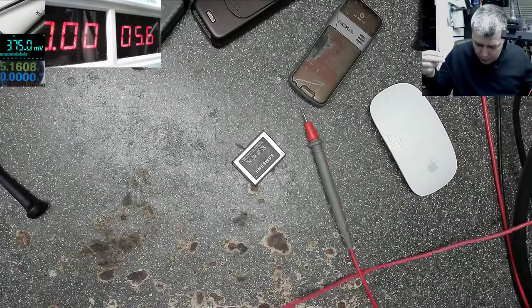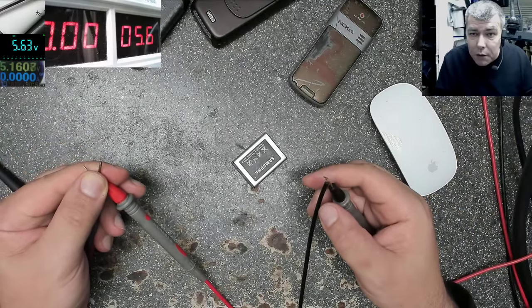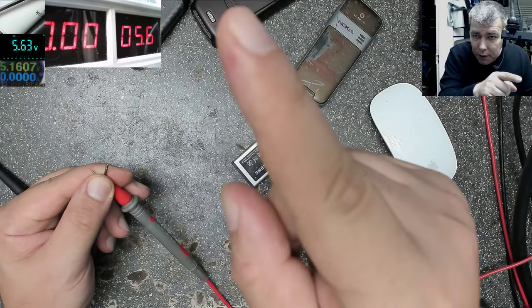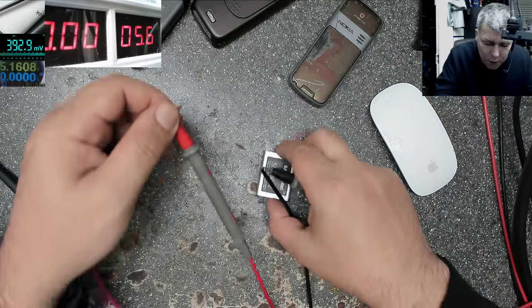And minus, plus, and we have 5.6. Yeah, 5.6. You can see on the multimeter 5.6. Look there, 5.6, and on the power supply 5.6. So let's find out what happened when I try to charge the battery.